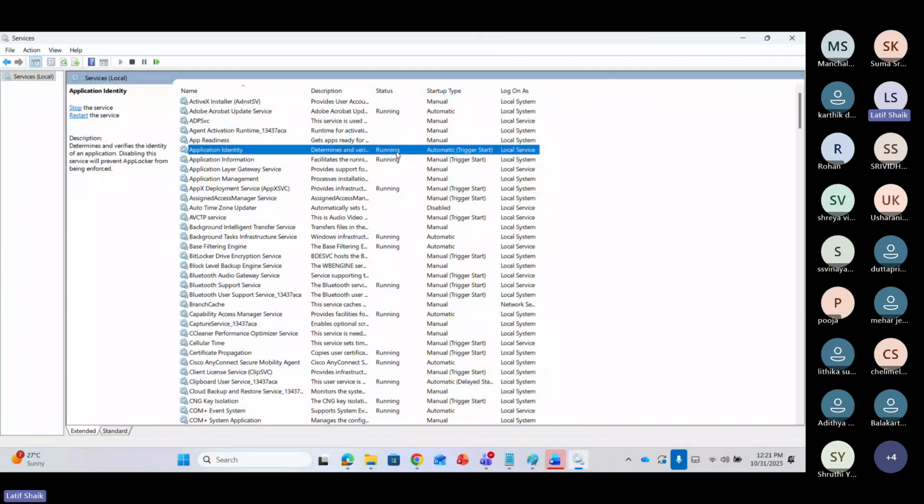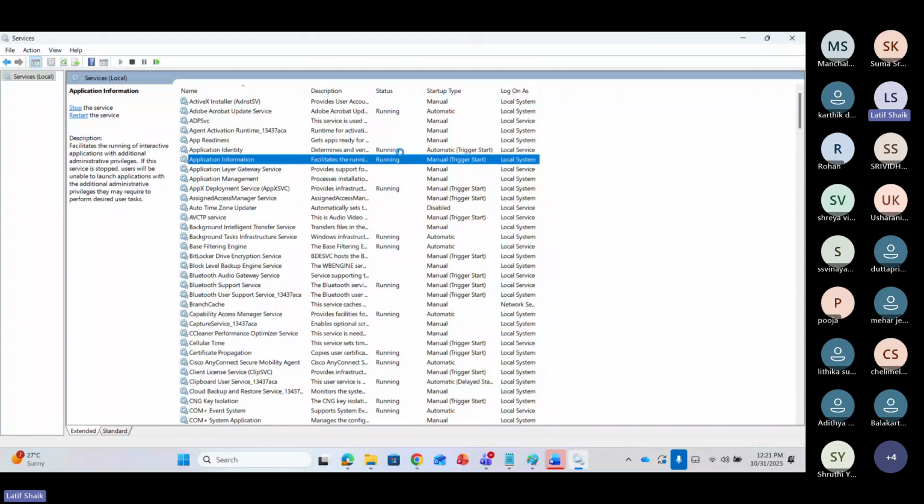Certain services start automatically when the system is started. Certain services will start automatically when the user is logging in. Certain services won't start automatically. Either we have to start the service ourselves, or by opening some application or other services, these services will be started.